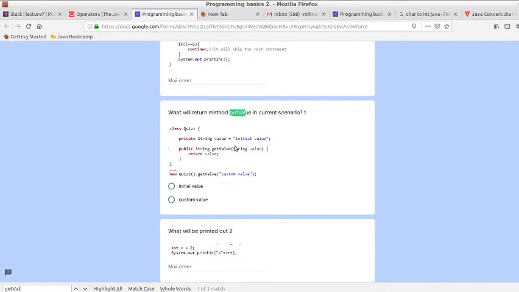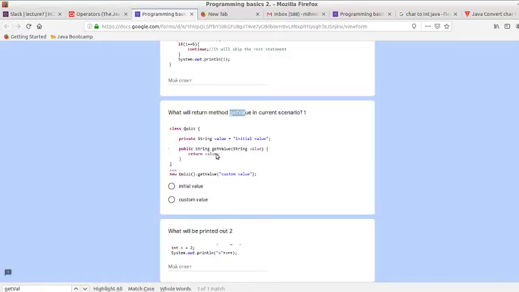We have a class where we have a field of the object with an initial value, and we have a method which has an argument called value, and later we create a new object of this class Quiz and call the method get value, passing custom value as the first argument.